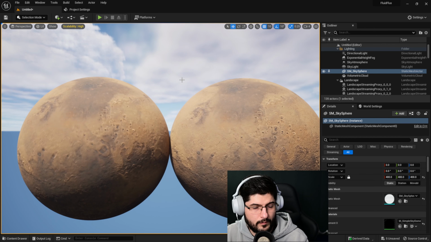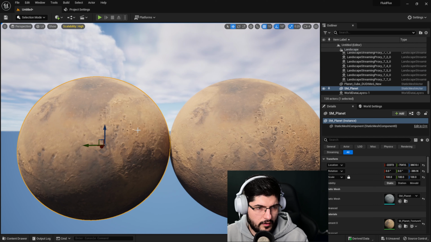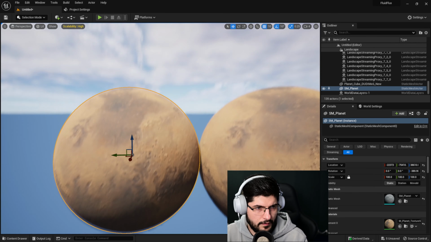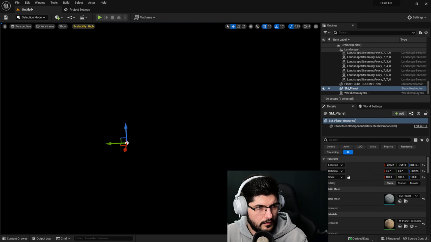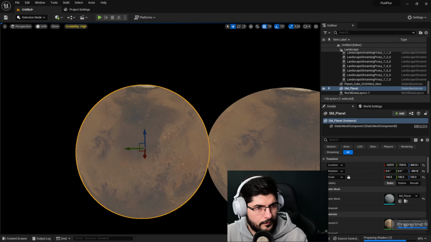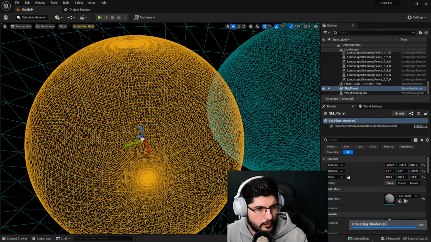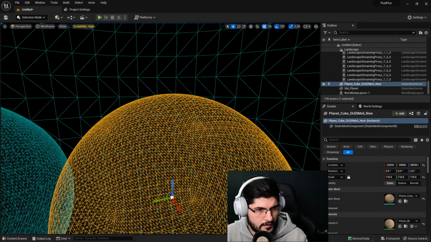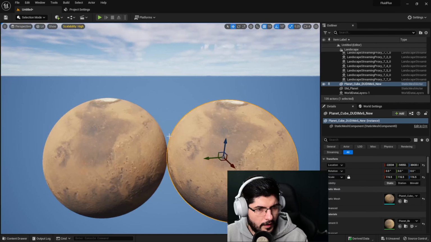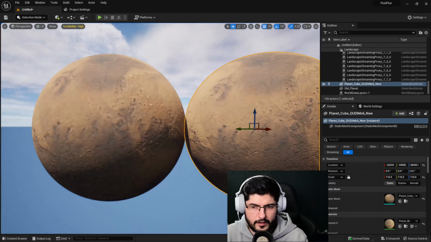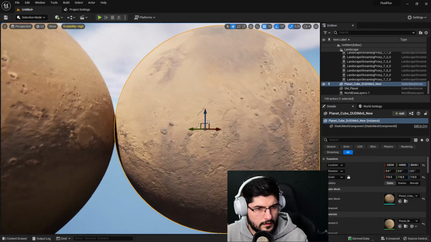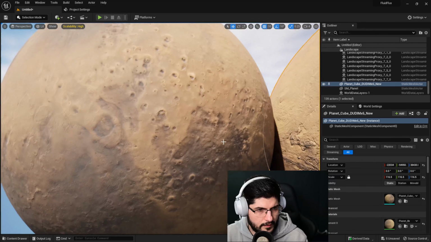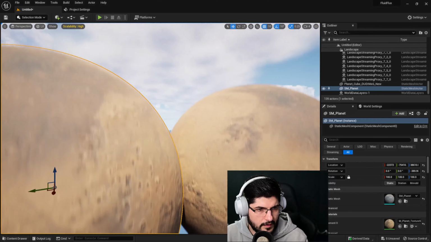And here's the two textures in Unreal Engine. So on the left side, we've got the 16K loaded up on a sphere. Actually, can I go into wireframe mode? Yeah, if you go into wireframe mode, you can see this is a normal sphere and this is our cube sphere. Okay, and the differences here are staggering, as you can probably notice. The texture on this side looks a lot crispier, a lot nicer, and this one looks less detailed.